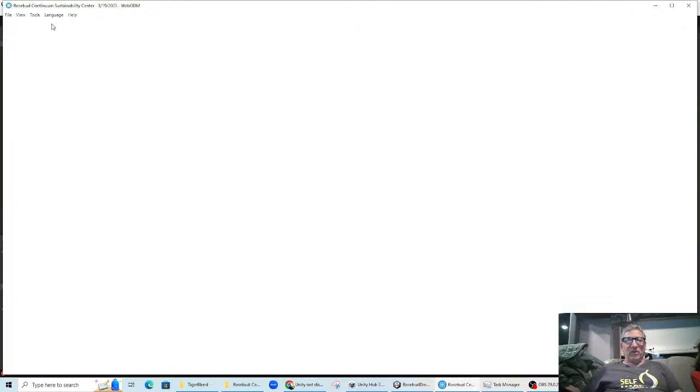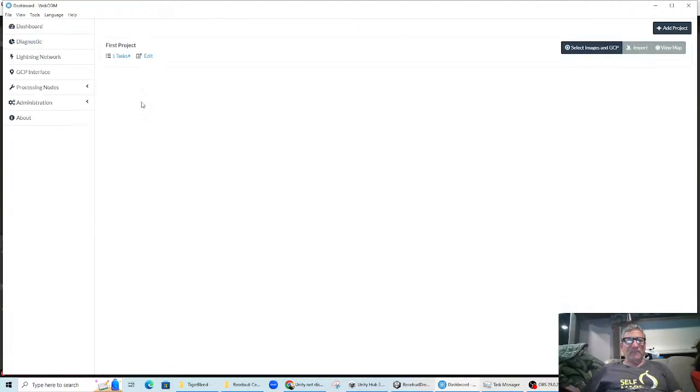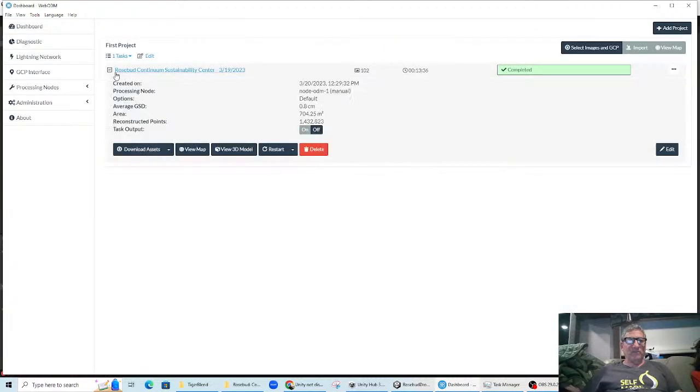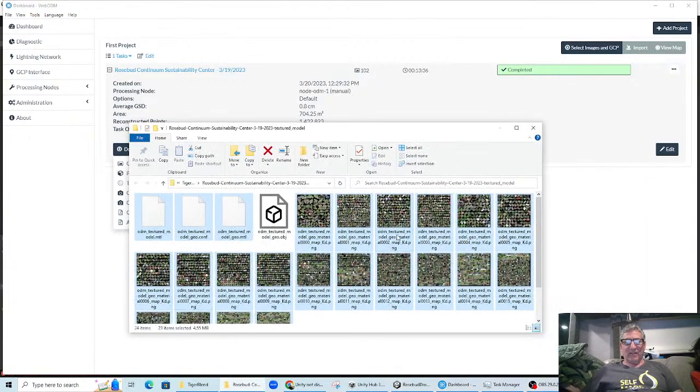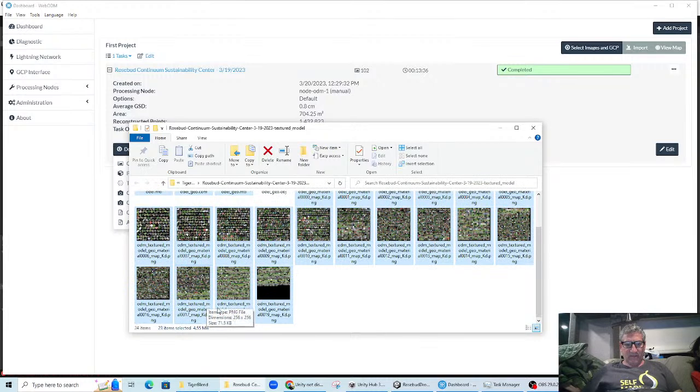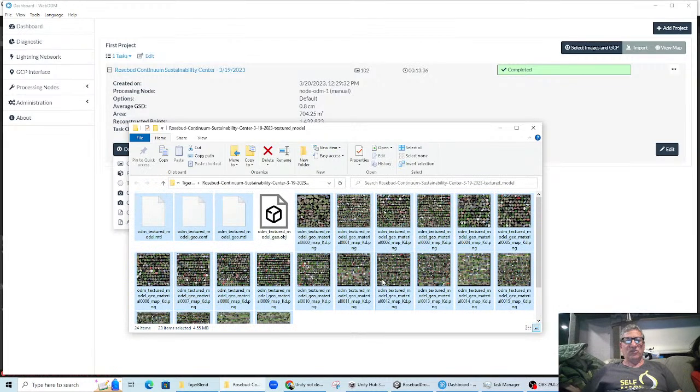But all I did was just download the assets, the textured model. That came in as a zip file, and the zip file ended up looking like this when I unzipped it. So it has the object, and then it has a whole bunch of different textures, listed by number from 0 all the way up to 19. So it's a whole bunch of them. And then there are these materials.